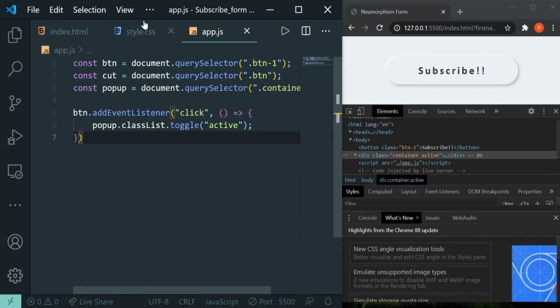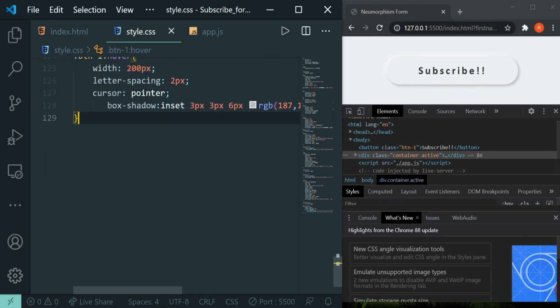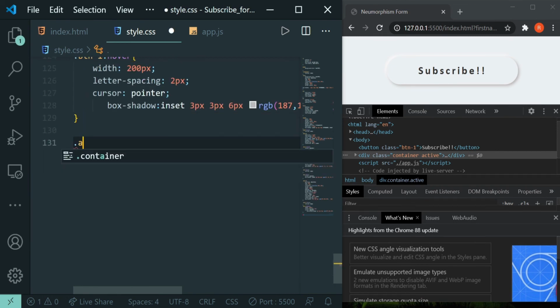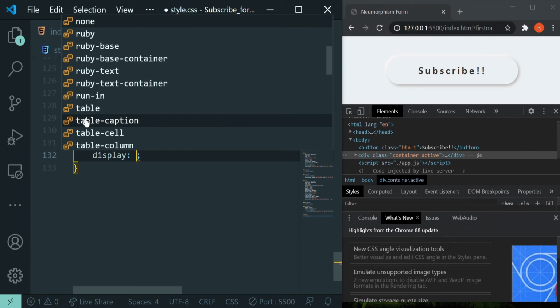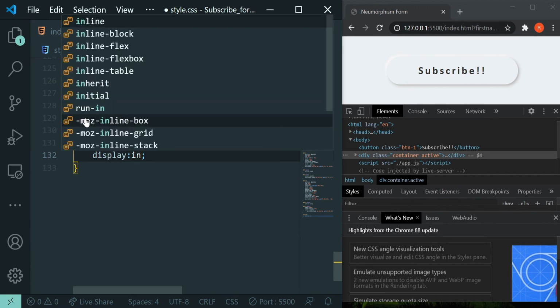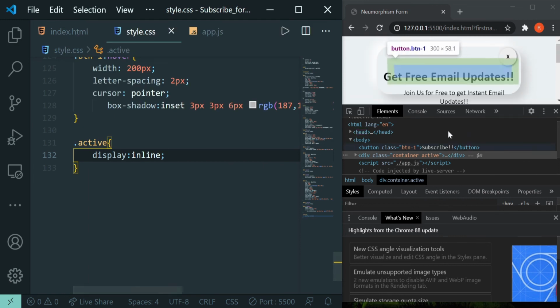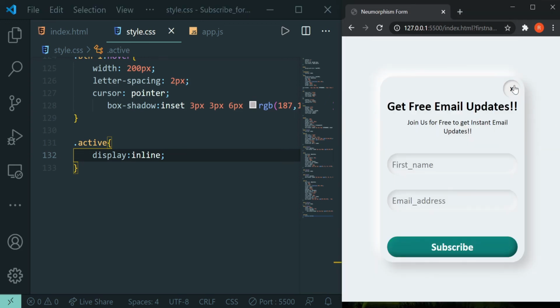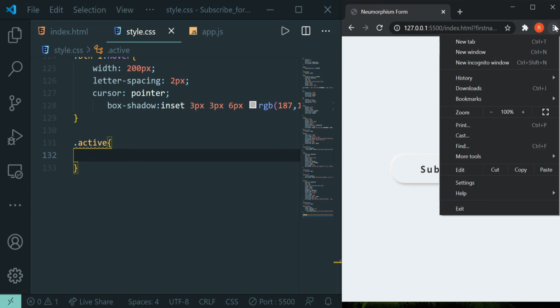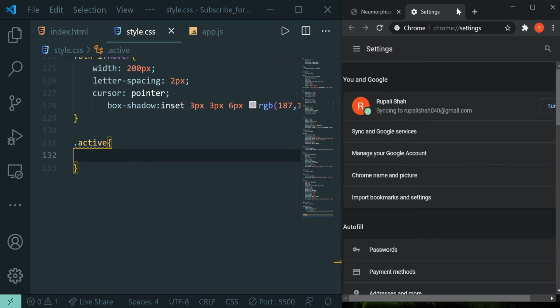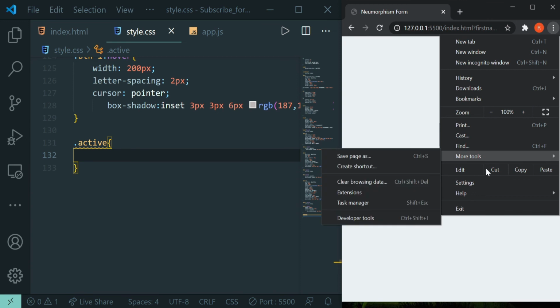So how would it help us? Simply you have to go over here, you have to add one active class design, and here you will be seeing display should be inline. Now let us save. So if this has a class name, then we will be seeing this, but let us remove it.